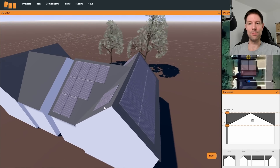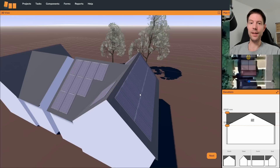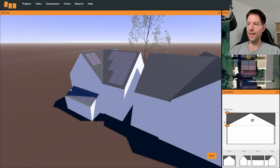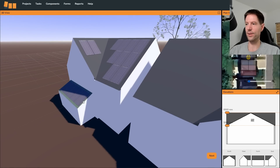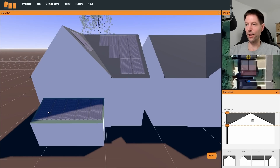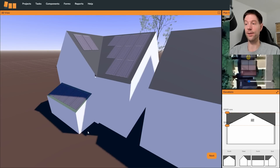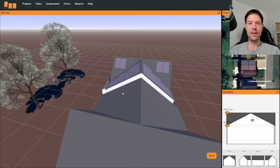So, a lot of panels and it wouldn't necessarily generate that much throughout the year given it's north-facing. My conclusion was probably not worth it either — neither the south nor the north-facing parts of the roof would be worth adding panels to. Then I got thinking — there is a third option: over here on the west side where we've got a big patio door. This is designed to represent an awning over our very large patio doors that cover a good fraction of the rear of our house. I reckon I could fit five panels lengthways, which would give us a really nice fixed awning over our patio.